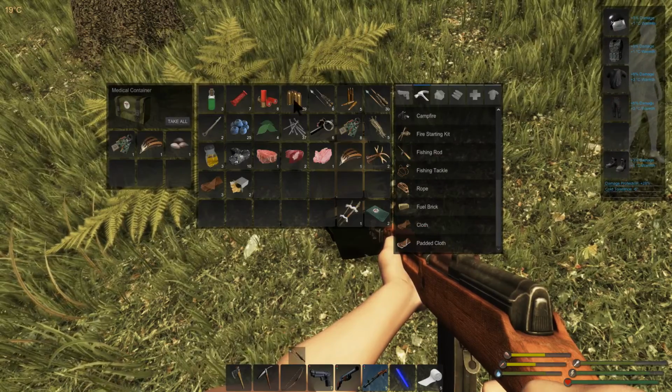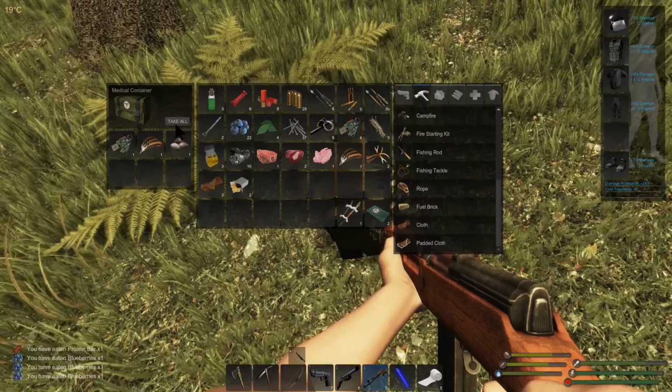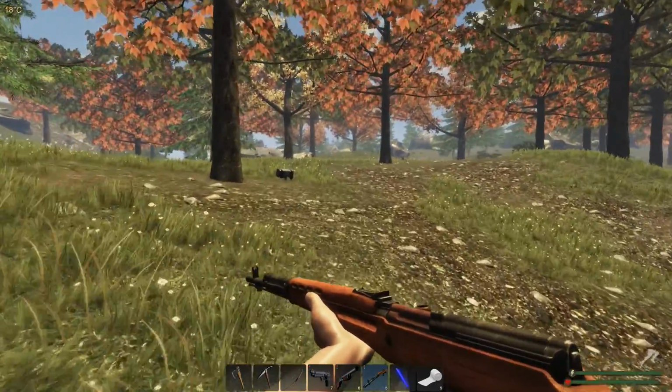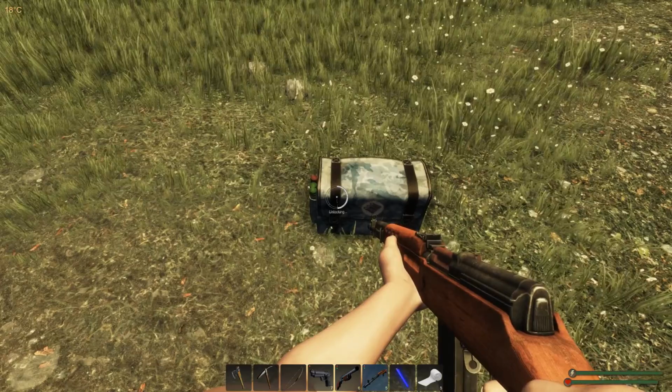I need to, let's eat some protein and some berries. I'm not carrying a canteen or a bottle of water or anything with me, but I probably should when I come out on these long ventures.